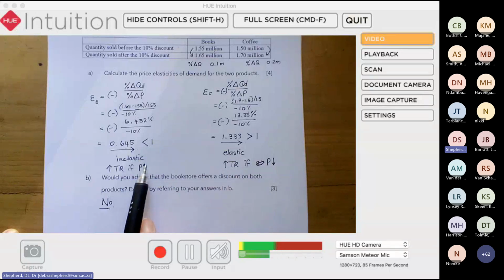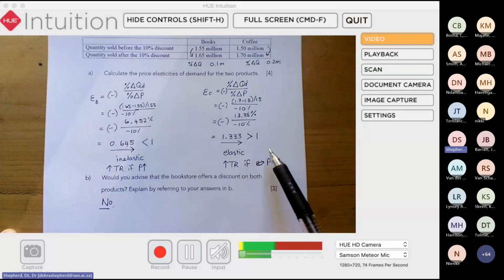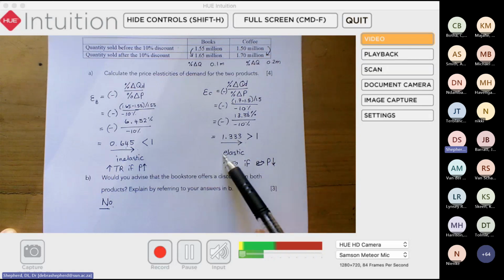So the reason why increasing the price of an inelastic good would raise total revenue is because our consumers are not very responsive to price changes. And so by increasing our price, we're not going to reduce quantity by as much, and it means we could make more total revenue overall. But if we have elastic demand, then consumers are really responsive to price changes. And so if I lower the price, I'm going to have a larger relative increase in quantity, and that means I could get greater sales revenue overall.